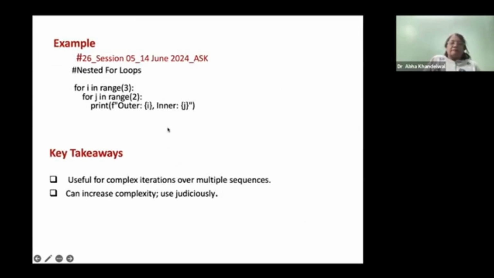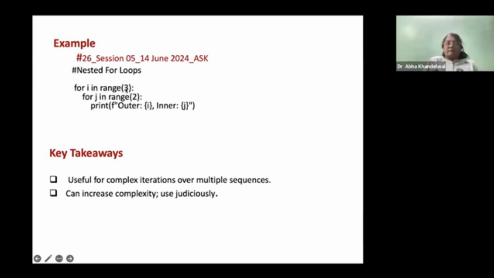Let's see an example. Examples sometimes help in understanding in a better way. So nested for loops, we will simply try to print. For i, now what is i? The running variable, or iteration variable. In, now in works only on a sequence, and the sequence is range here.